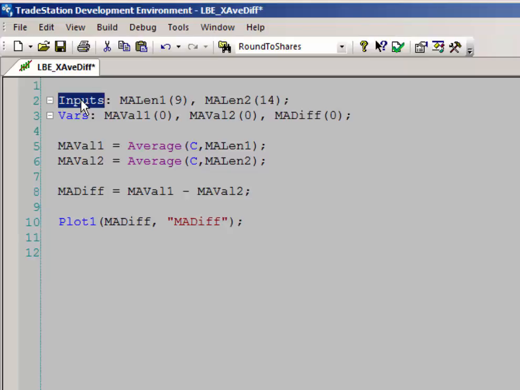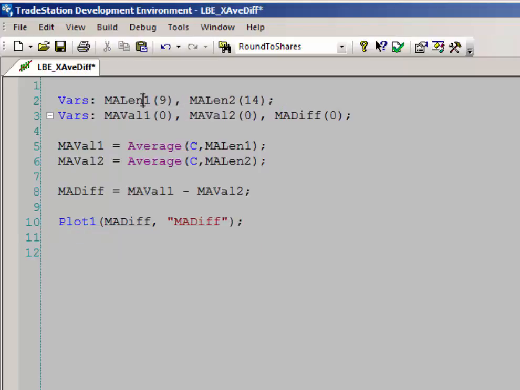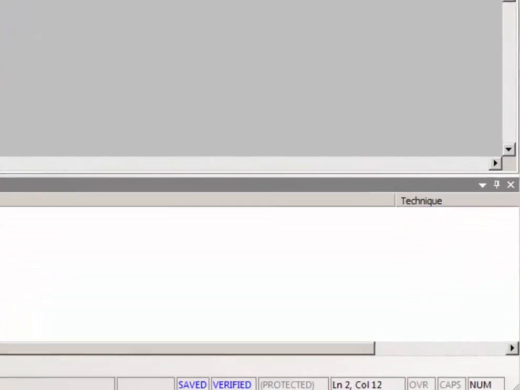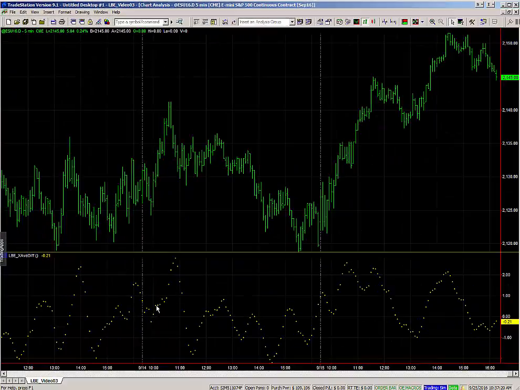So if I go vars, I now have changed those inputs to variables. If I verify the code, it verifies down here, saved and verified. It behaves exactly the same way with one exception.